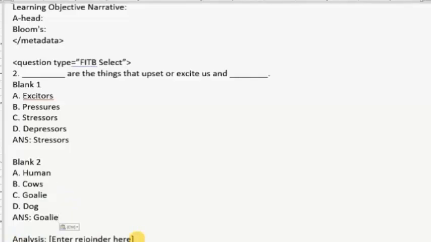That's not really needed. So these are the 2 different types, your regular fill in the blank and your fill in the blank select. And with these, you need to make sure that you're filling out all of the material that we've shown here so that we know what needs to go into these blanks if it's select, or what the correct answer is so that we can match it up directly.